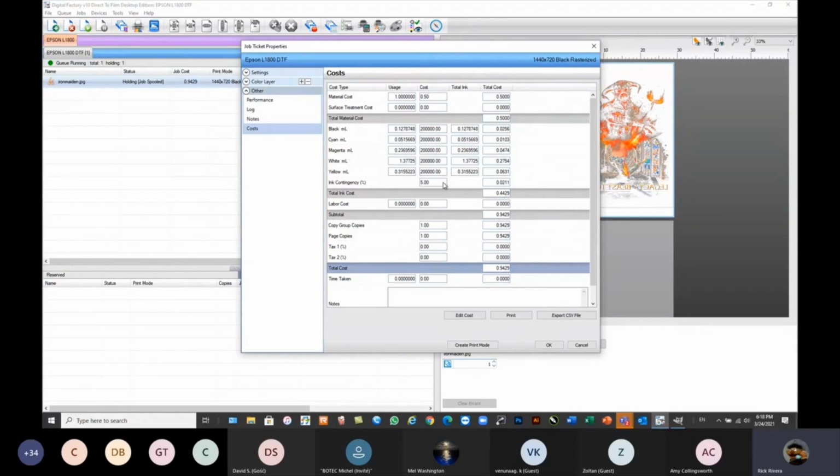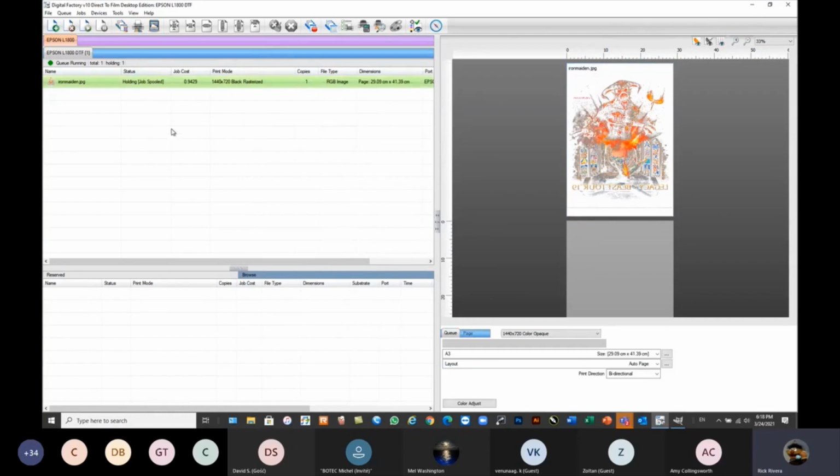Plus, it's going to count that ink contingency. So it's counting 2 cents for the ink contingency. If you add in your labor costs and so forth, that'll show up here as well. And you can export this data as a CSV file, so if you wanted to keep track of your costs, you can do so.